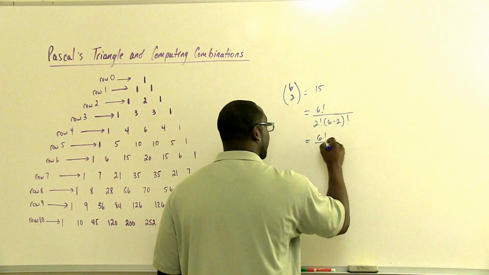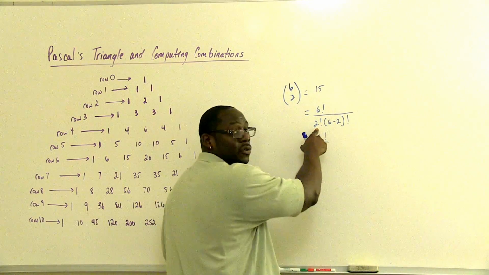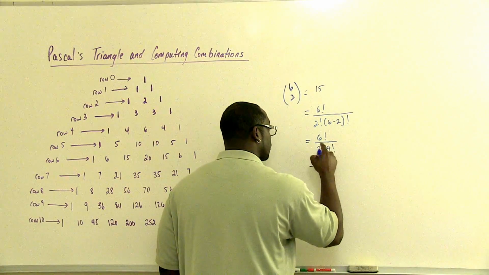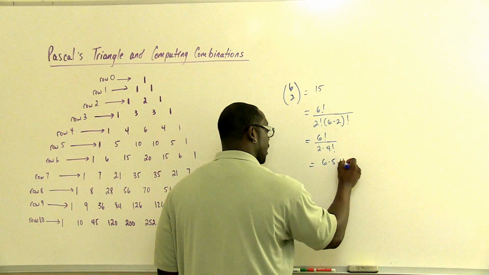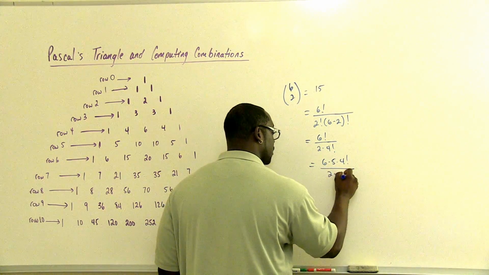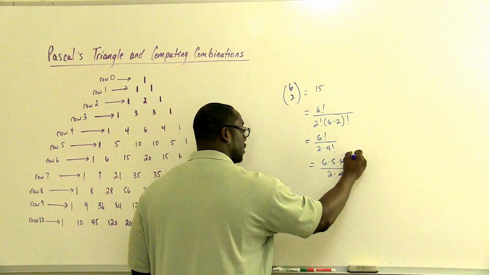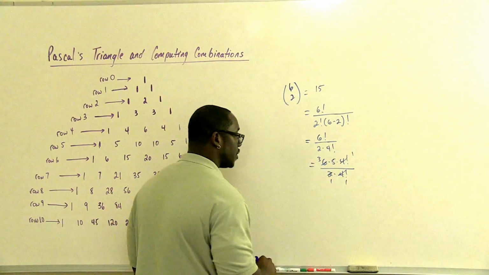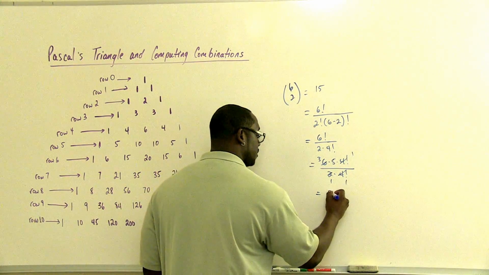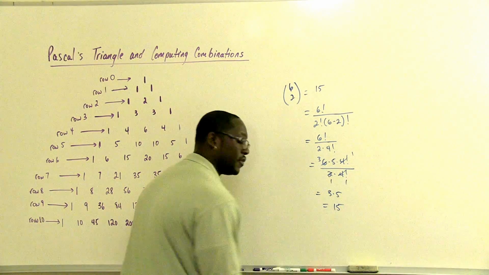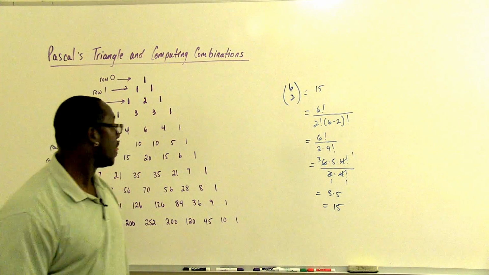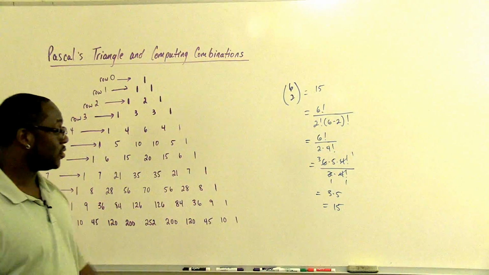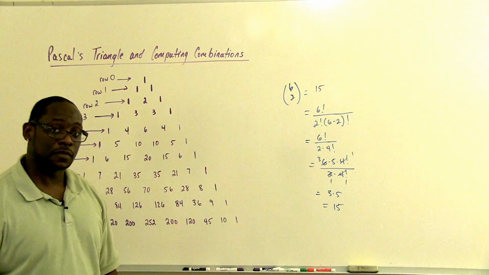So this will be 6 factorial over 2 factorial times 4 factorial. And so 6 factorial is 6 times 5 times 4 factorial. And now you see the 4 factorial is reduced to 1. We have 2 going into 6 3 times, and we end up with 15. So you see it's the same thing, but once you have this written down one time, you can just map and go directly to it without having to do all of this, okay?